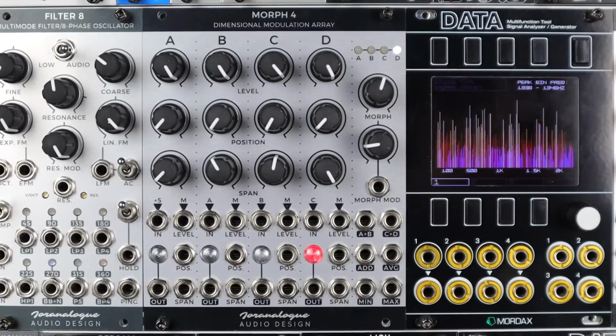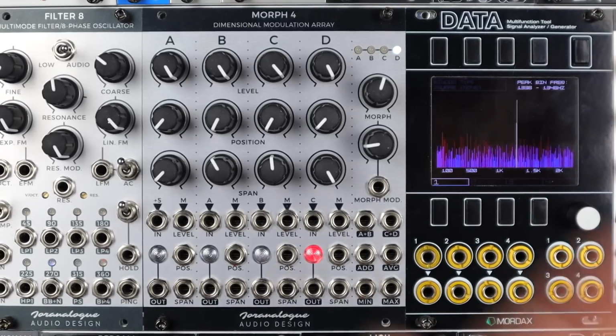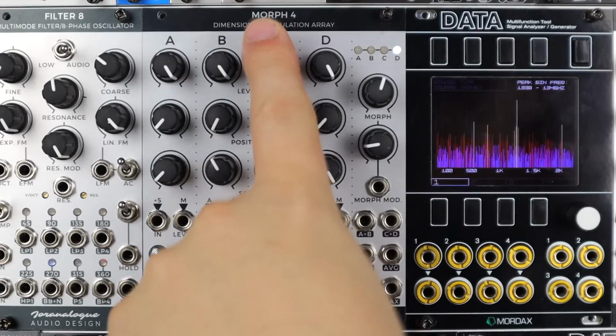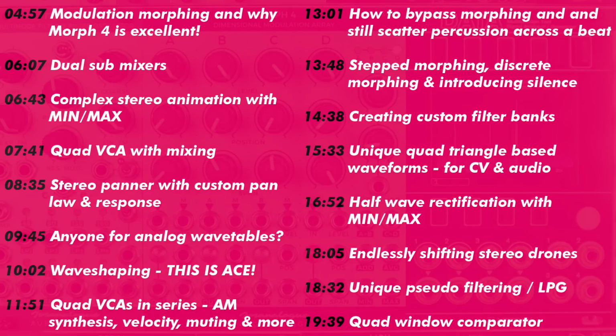There's lots of ways to use this, so use the timing index that's on screen, skip around, get a feel for the module, try out some of the patches. This really is the dimensional modulation array for a Eurorack system to control audio and CV in a ton of different ways, used as a panner, a comparator, VCAs, mixers, logic, summed outputs and subgroups. A routing system to go around a whole modular case. Without further ado, let's dive in.